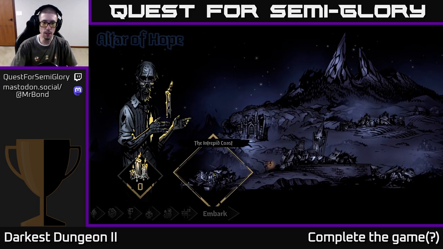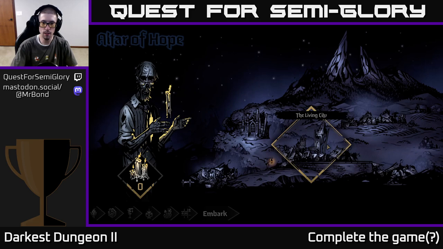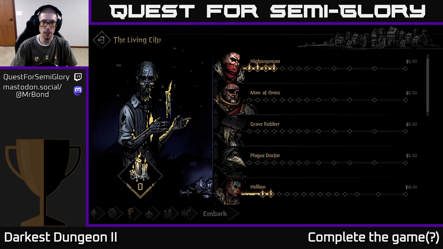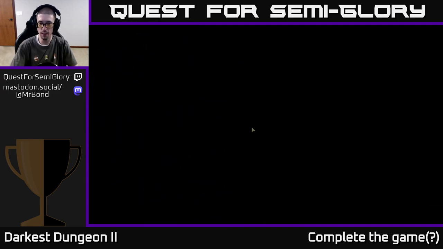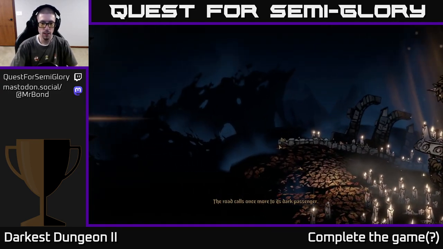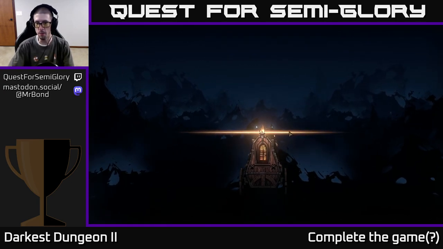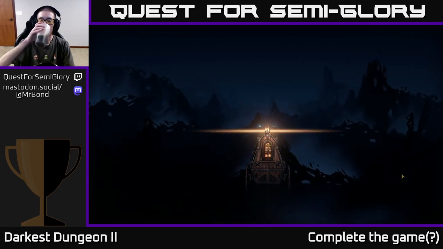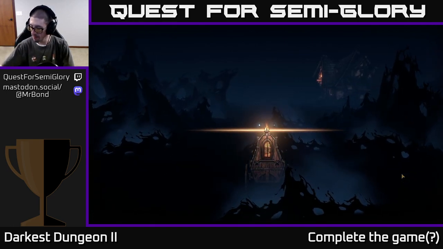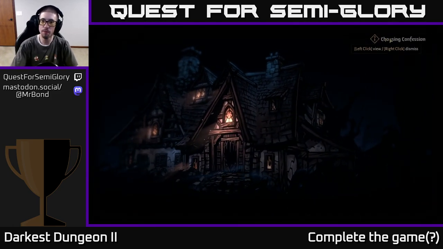I want to embark. I want to go to, do I want to go? I'm already forgetting. Okay, embark, I guess. Once more to its dark passenger. I hope we get to pick our party at the next one. I don't remember. Does it let us pick a new party? Yeah, here we go. Okay.